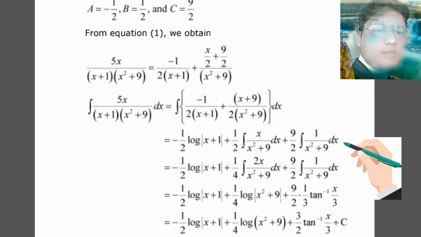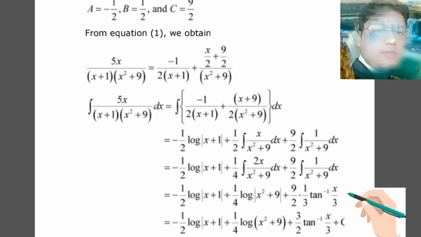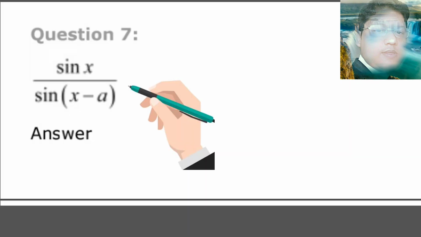After that, if I integrate 1 upon x plus 1, it is the log. This part I divide: the numerator x upon x square plus 9, and 9 upon x square plus 9, then I will get these equations. So it is the quadratic and it is the linear, so I have to take the equations like this. And the next part, x square plus a square, is the identity: 1 upon a tan inverse x upon a. So my students, I just substitute the value.